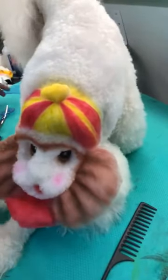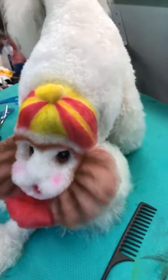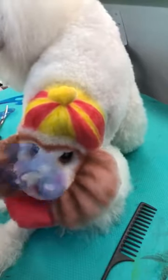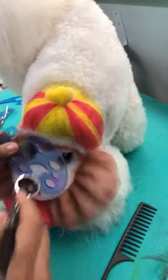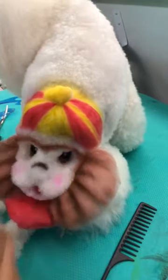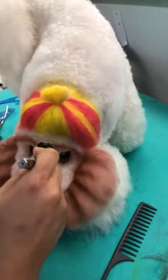And like I was explaining to you guys, these tools are pretty cool because it has a nose. So I thought it was pretty cute. I can just put it here and mark the nose. Or I can just go here and do it by hand.